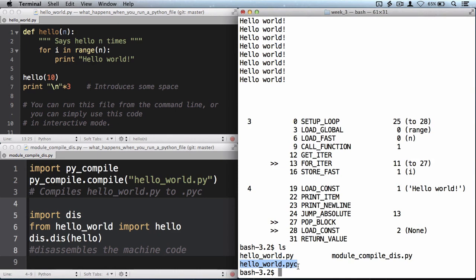And this file is the machine code that Python has understood it should produce from my helloworld.py file. So that machine code is meant for a machine to read, right? It's going to be complicated to look at it. So I don't quite want to look at it yet. What I want to do is I want to use Python to tell me in some more human-readable version what is inside of that file.